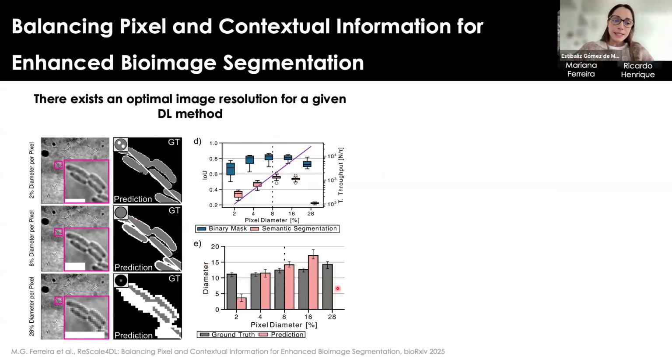So this becomes interesting because it means that for every single deep learning method, all the ones that we have in the zoo and all the ones that you will train, and including foundation models, if you're interested, go to the paper, you can always find an optimal image resolution, and usually it is not the best one in your microscope. So this is very important because it means that we can get cheaper data and faster data.